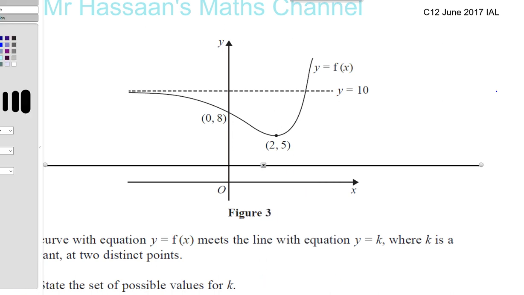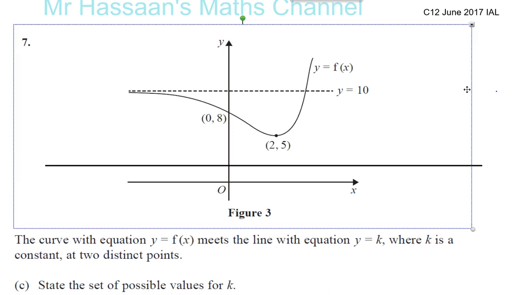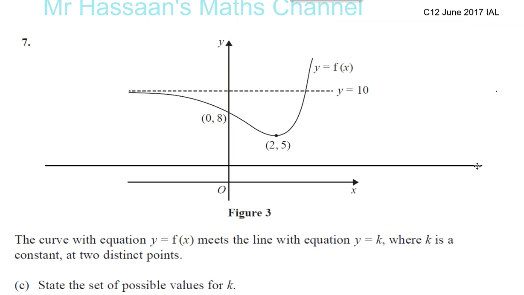Now, what they're saying is this line Y equals K will meet the curve at two distinct points. Now, if you look at this, this is where Y equals 5. Everywhere before Y equals 5, so for example, if K is 4.9 or 3 or 2 or minus 10, it will never hit the curve. So it will not hit any points.